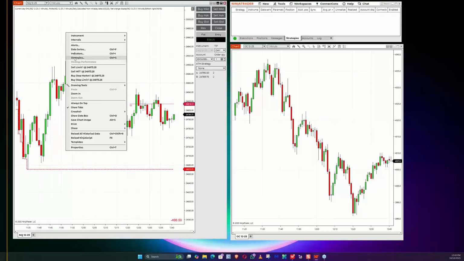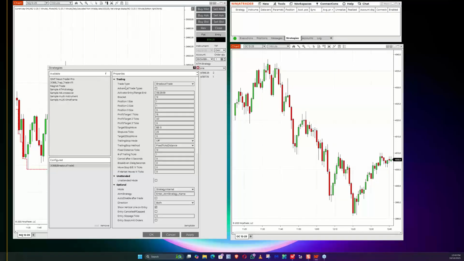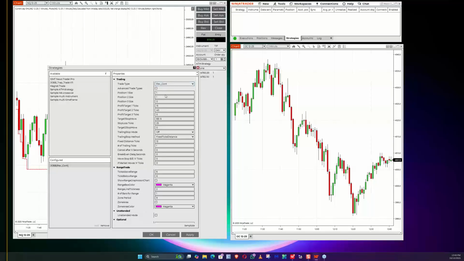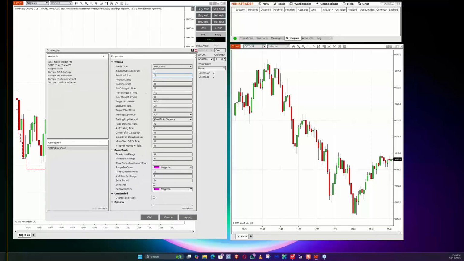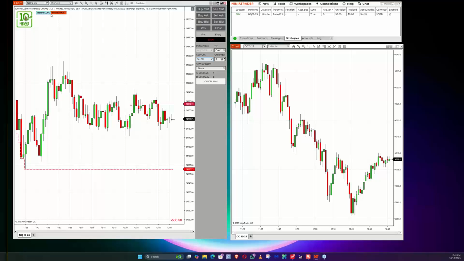I just right clicked the chart for strategy. I double clicked our news trader software. I changed from a spike to a reversal. I added a position. Okay, I have stops, I have targets. I just chose an account to trade it. I applied it, okayed it, and I pressed the enable button. And now I had an instant long or an instant short button. And I could just turn the trade on.